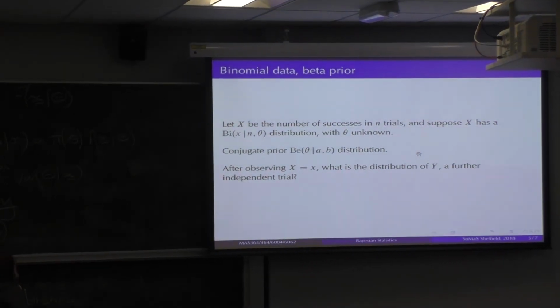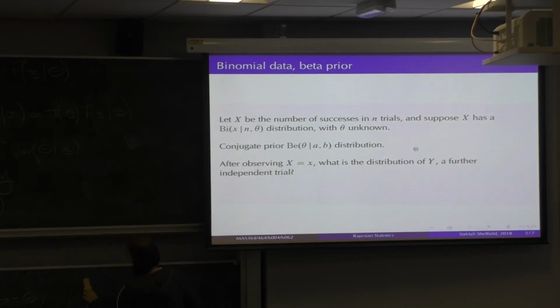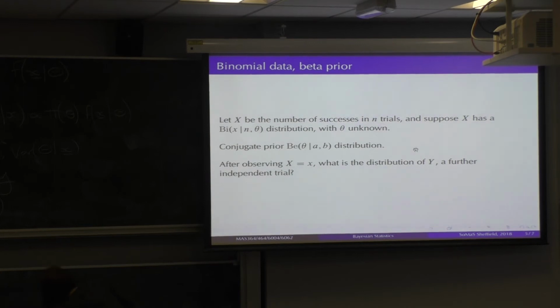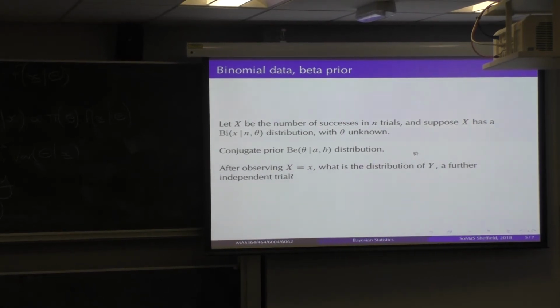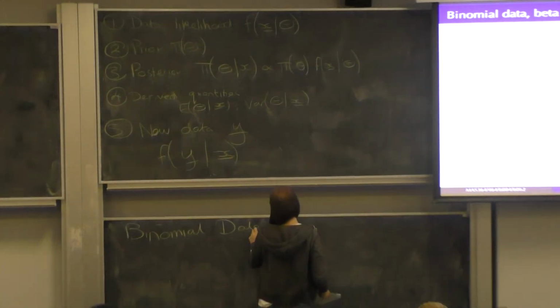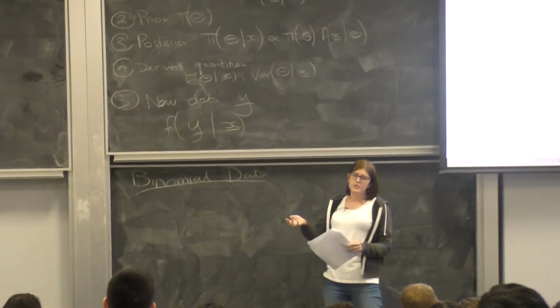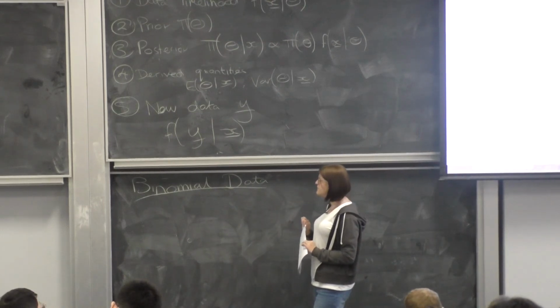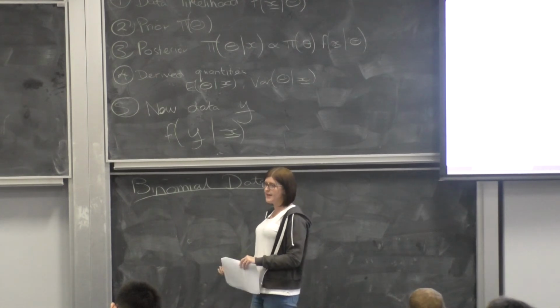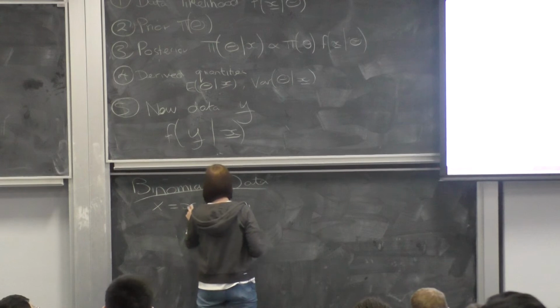So we still have this example where our data is binomial. We have this x, which is the number of successes that we might observe in a given number of n trials. In the past, we saw that you can take a conjugate prior for this parameter theta, which describes the probability of success in these binomial trials. If we take a beta prior, then that's conjugate, so our posterior is beta.